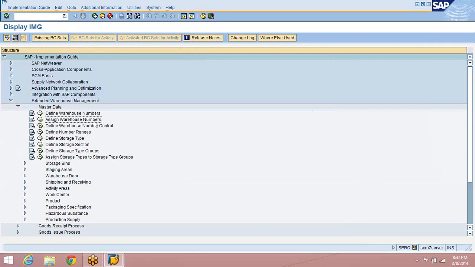Once we do the integration part, we will see a dummy warehouse is created in ECC, because all the transactions, like the delivery creation, are initiated from the IM level, where it needs a warehouse in order to distribute it back to the EWM side. So our starting point becomes ECC, but we'll be doing only about 5% of the work in ECC, and 95% will be done on the EWM side.